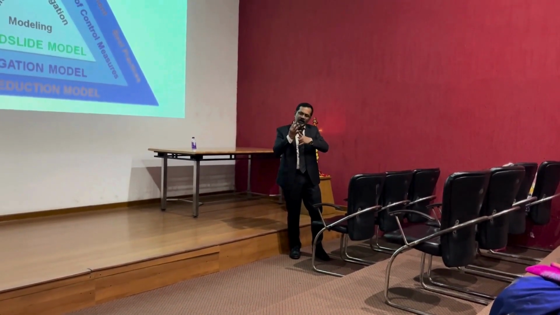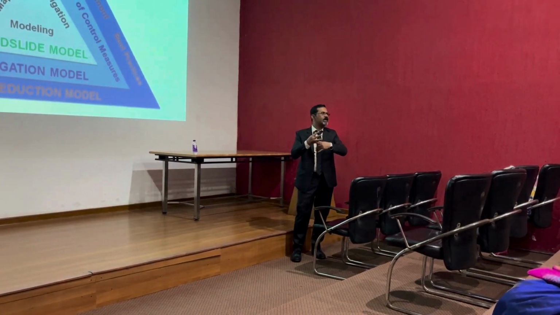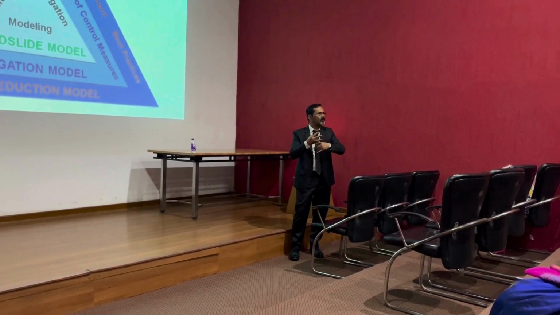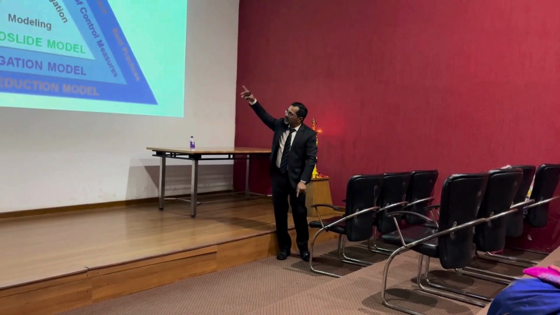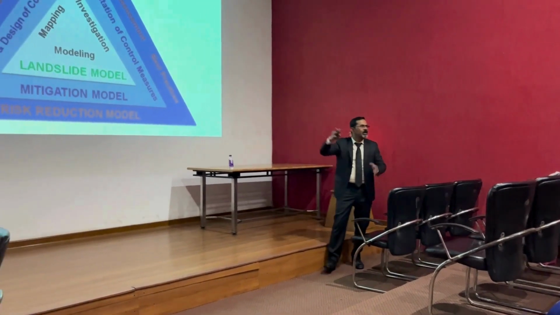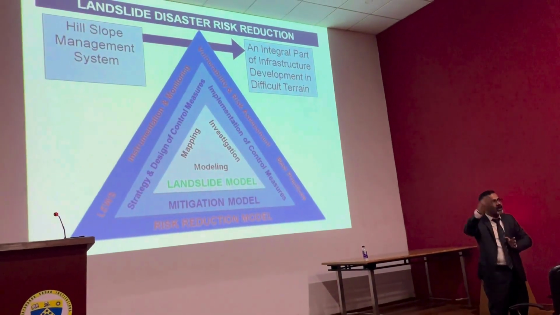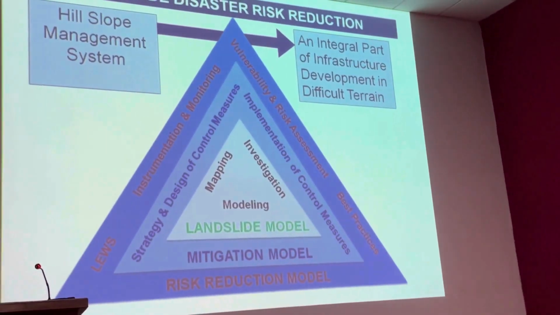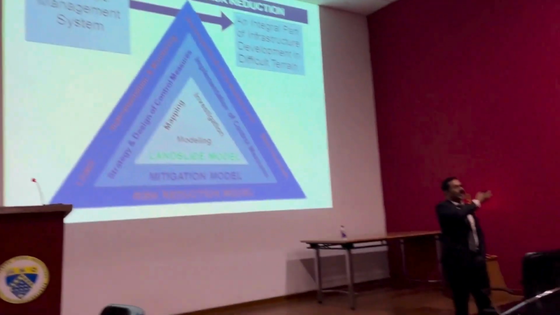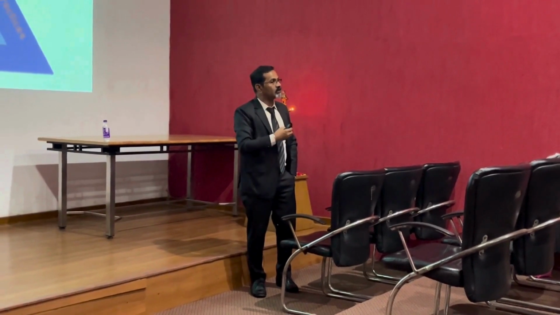But nowadays, you take example of NHAI, National Highways Authority of India, or NHIDCL, that is National Highways and Infrastructure Development Corporation. Everybody is considering taking hill slope management system into road infrastructure, into rail infrastructure. Now we are planning Badrinath will be facilitated with the rail. And I was traveling in Gangtok on 1st and 2nd of February. I see that they are facilitating with a rail network to Gangtok.